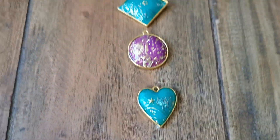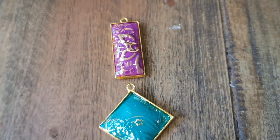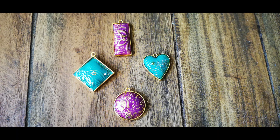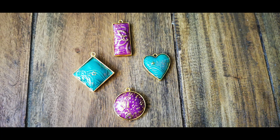Here is the look of the finished pieces, and I hope that you like this idea and the domed effect of the pieces. I strongly encourage you to check Global Lands' website — I am sure you will find a large array of beautiful texture plates that are great for polymer clay. Thank you and stay tuned for more inspiration for your work with polymer clay.